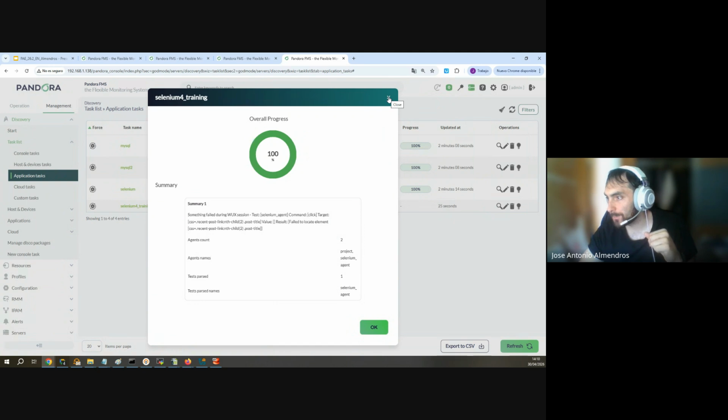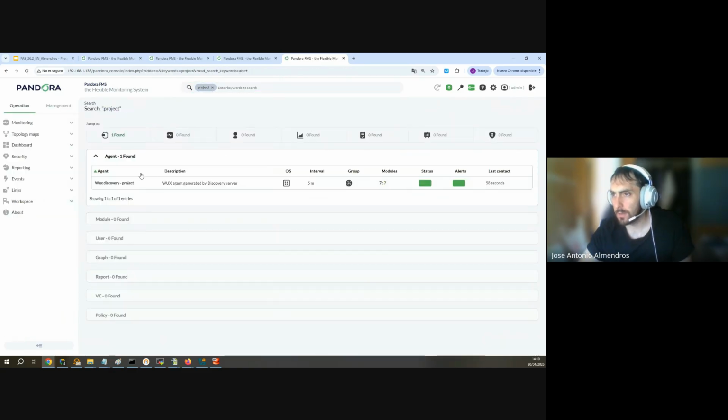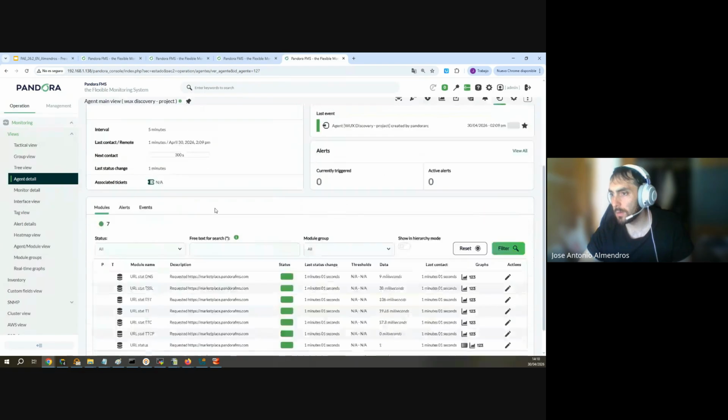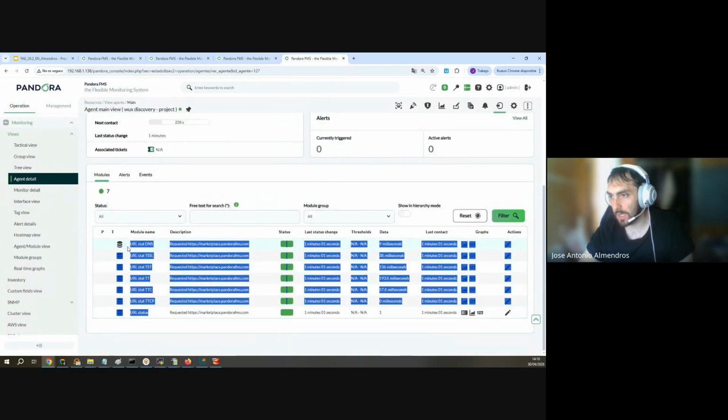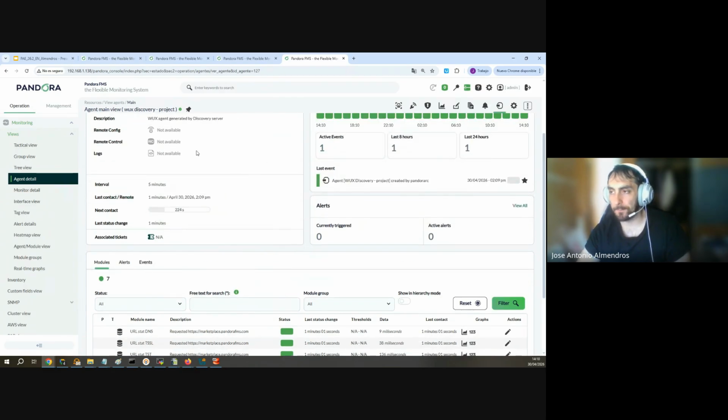It creates two agents with the name of the project. This is the agent with the statistic of the transaction because I left the token to create models for the statistic enabled.